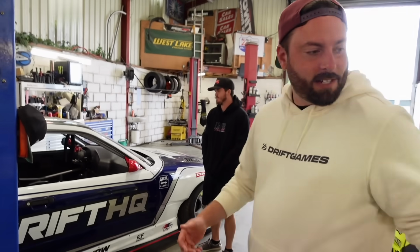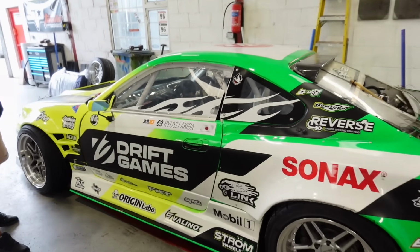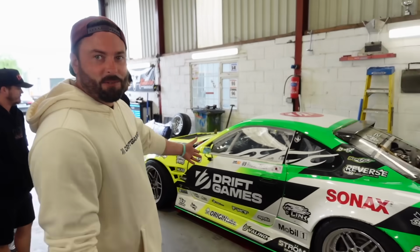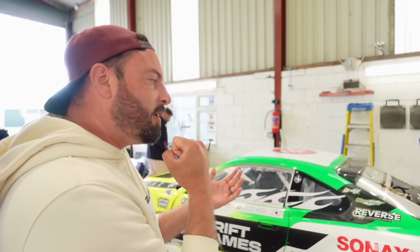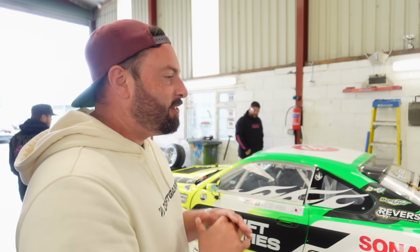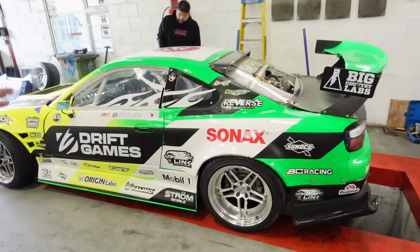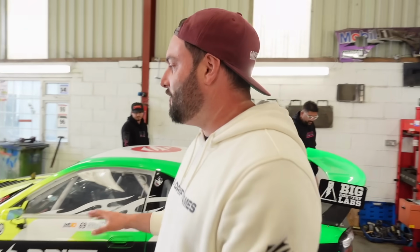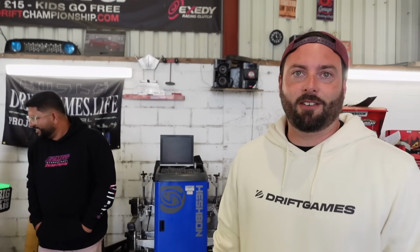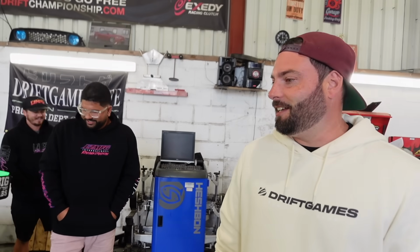And then, sitting beside what I would consider the other end of the scale, is very much a D1 car, which is built completely differently than you would build your cars in the States. These are done completely for function. If it doesn't have to look pretty, it just goes, but it's got good horsepower. I think it looks pretty. It's pretty on the outside, but it's one of those very functional cars, whereas this is fresh out the box. This is done a season, so they're different styles from different worlds. But we've got 5 cars to get ready for this weekend, all in this temporary shed at the moment. So, busy week.